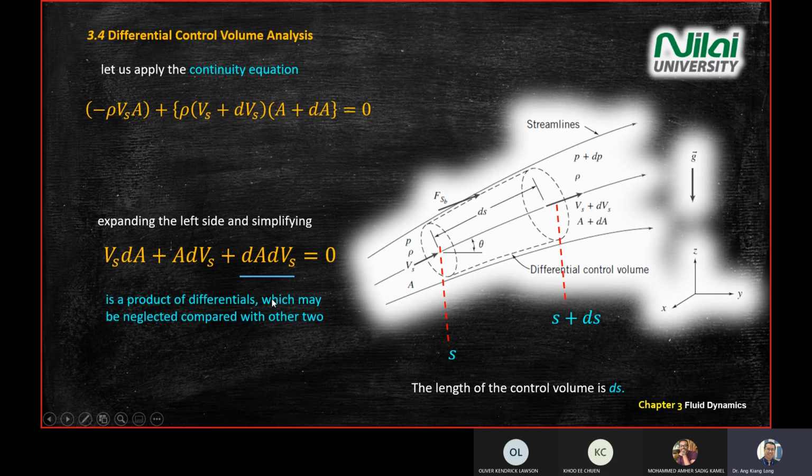Of course, when you do your lab report or analysis later on, the value will be a bit more or a bit less because of this simplification in the equation development. When you derive the equation, we have the assumption, number one, and number two, because of the products of differentials, in this case we take out this one, so we focus on the bigger numbers. So straight away you use V dA plus A dV equals 0.